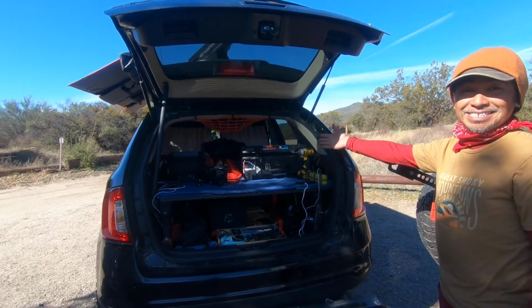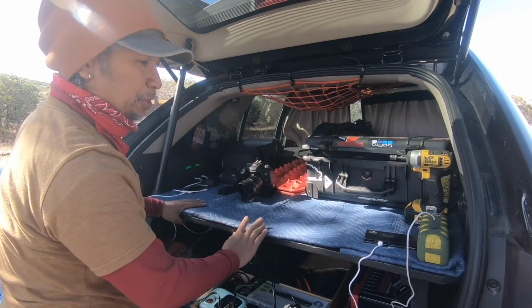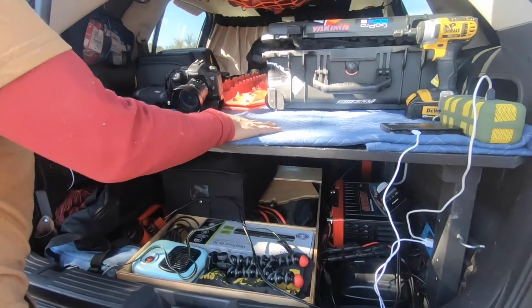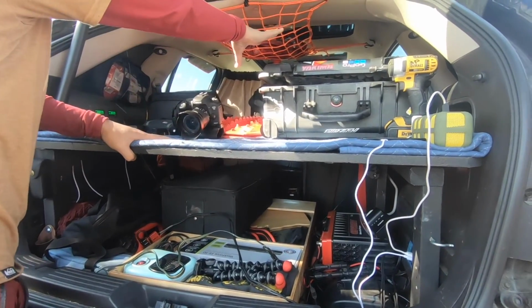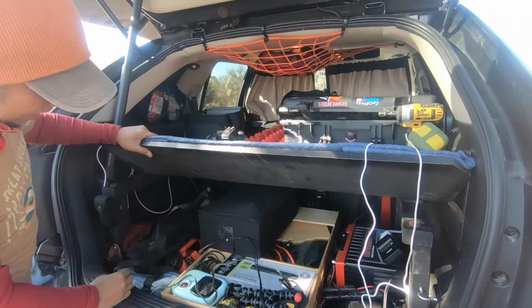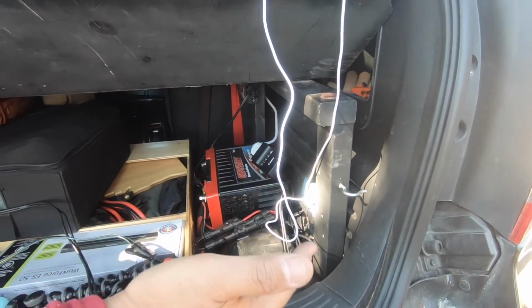My office. Let me show you around, which this platform I built, and the platform goes about all the way to the front, except for the part with the refrigerator. You'll see that part later. It's just built out of wood and has the framing work. That's all that goes around.